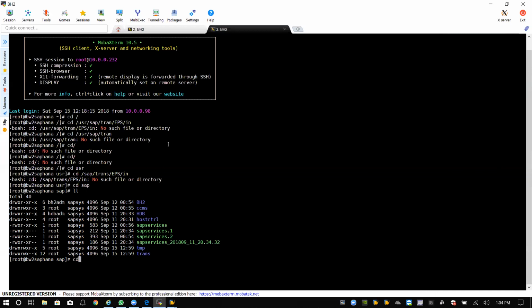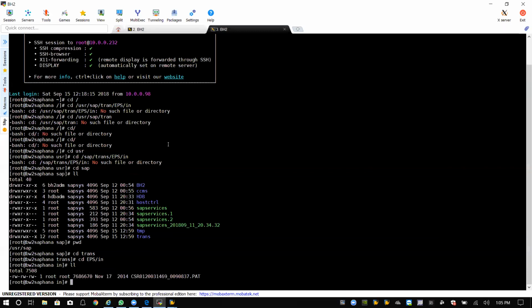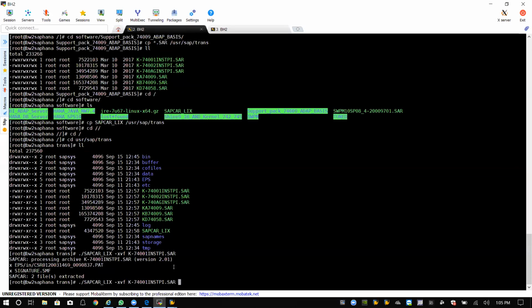Okay. So I'm in user now, right? Yes. The user, SAP, and then trans, then EPS. Why is it not jumping directly? Ah, there you go. Now it jumped. And there you go. It extracted this path file, right? This is your first extraction. Now let's go back. We need to do the other file, which is two, and then I'm going to press tab. Yeah, it worked. That's kind of weird.